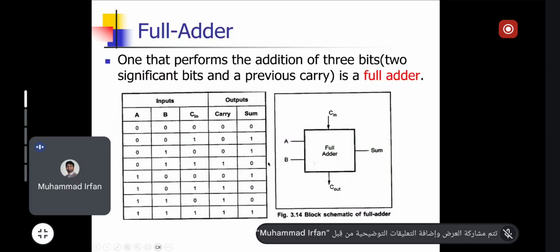Now, the full adder. The full adder is the complete adder, a 1 bit complete adder. Instead of 2 bits, there can be a carry bit coming from previous bits. Let me give you an example in decimal numbers for simplicity. If we are adding 33 plus 9, let's say, that will be the first digit. There is no carry, so we have 3 plus 9, which is 12. So 2 will be sum and 1 will go to carry.